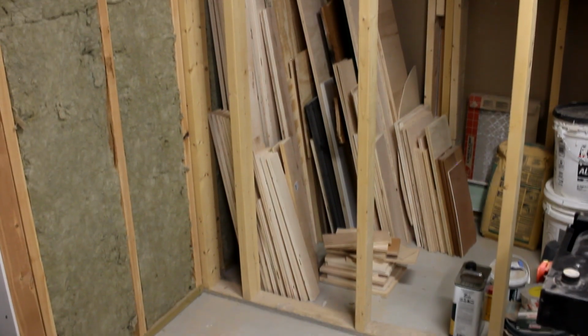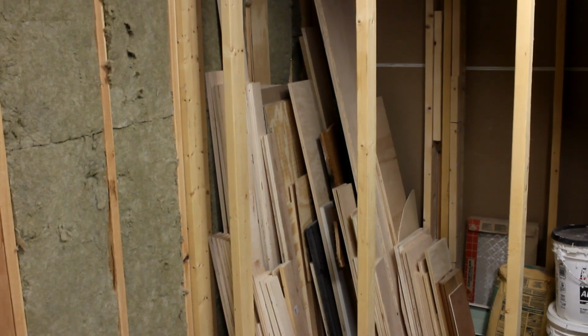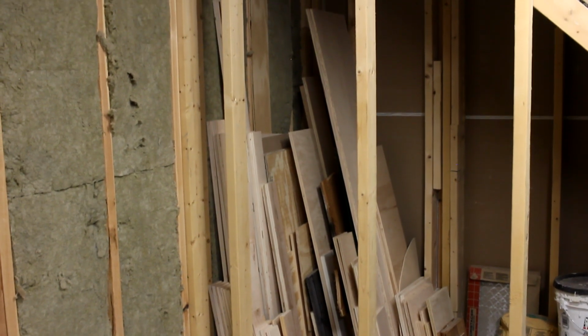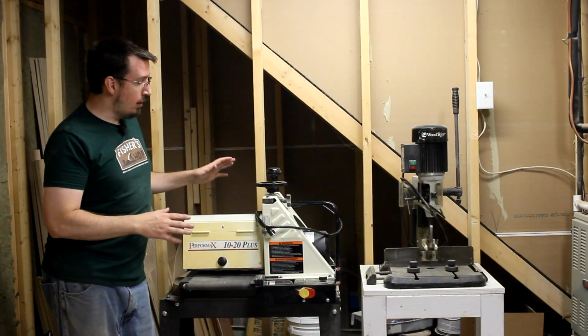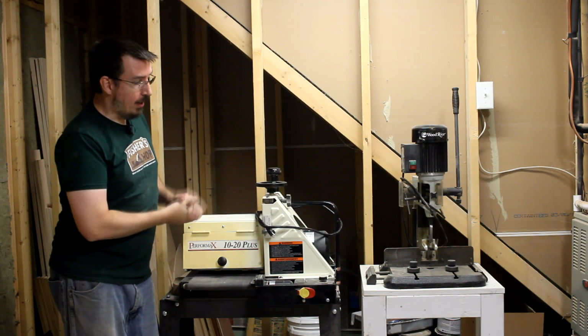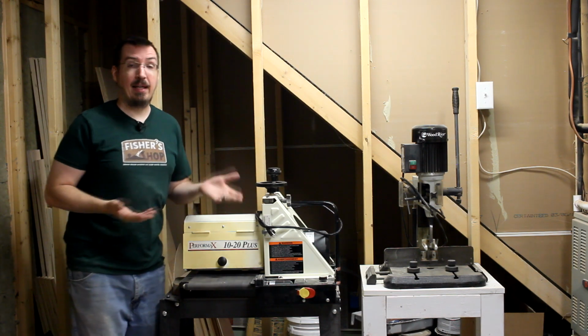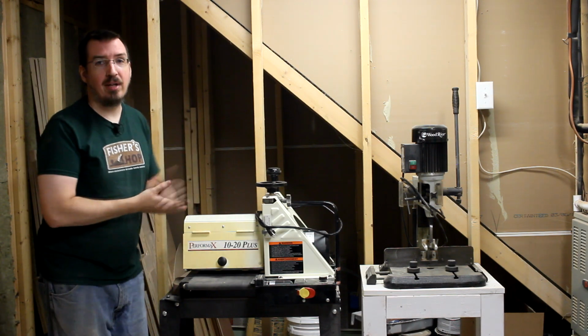And just adjacent from the lumber rack is where I keep all of my sheet goods, and I just have them all stacked up and filed away here underneath the staircase. So also right here is where the drum sander and the benchtop mortiser live. Now I don't operate them here, mainly because I can't. I have no power outlets here.